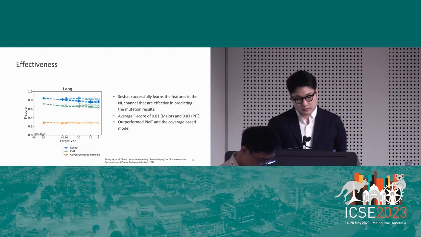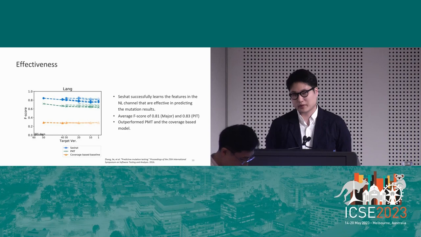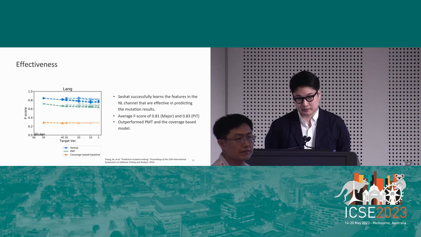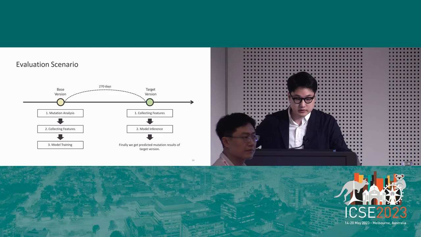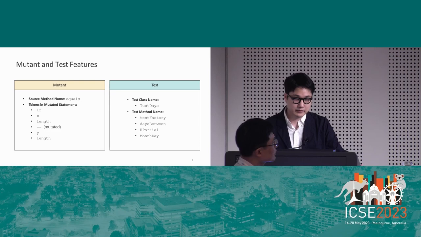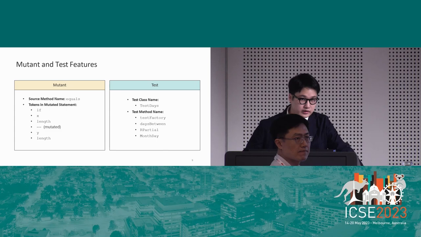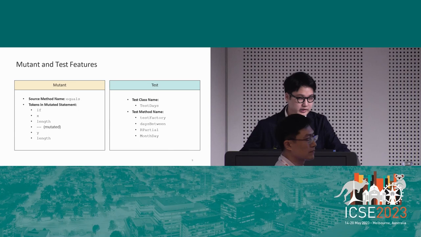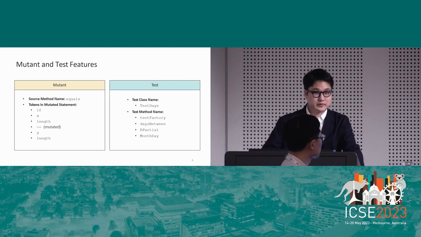I don't remember exactly, but as far as I remember, if the method is very large, then the mutant features, for example, as I mentioned, the source method name is always the same for all the mutants in the same method. So if the method is quite large, maybe more than 100 lines of code, it is very hard for our model to distinguish them. So I think the mutants in a larger method, or sometimes the mutants in a very specific if condition, are sometimes very hard to detect. So, yeah, that kind of mutant was very difficult for us. Yes. Thank you.